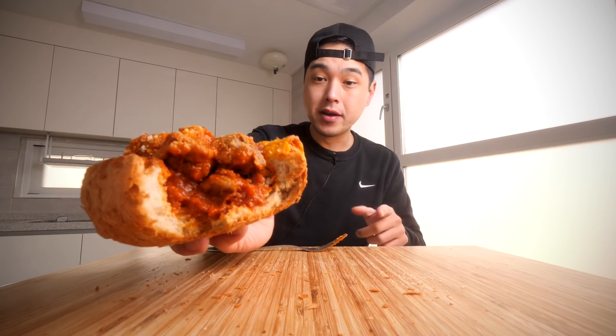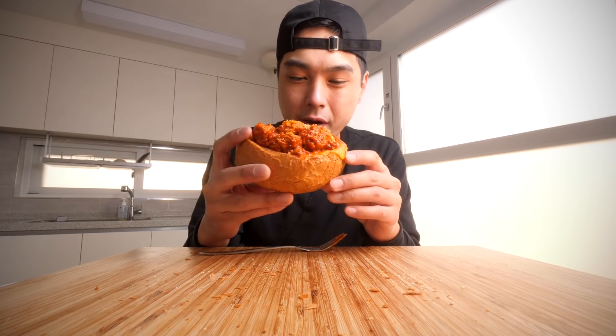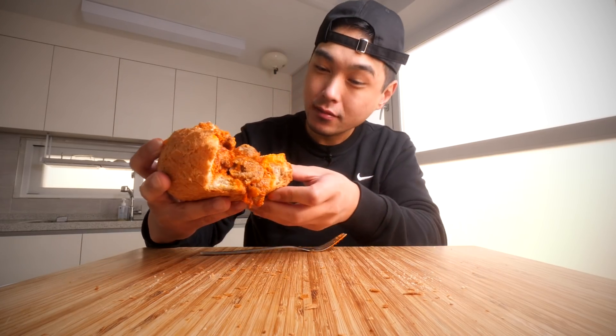Kind of a messy one. Let's see if I can get an actual bite of everything on this one. Yeah, it's possible but pretty messy. I had to try it. I think it'd be lame to just eat the meatballs and eat the bread separately, so I'm going to keep trying. It's good. Who doesn't love eating spaghetti and meatballs and then taking some bread and swiping up that sauce with it? Or just putting the whole thing on top of some bread and eating it like a pasta sandwich, open face.